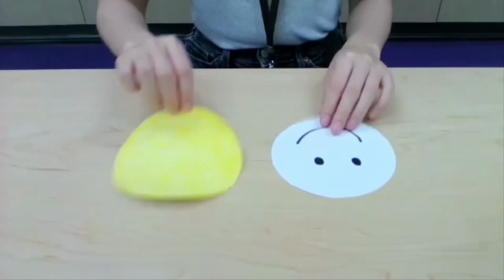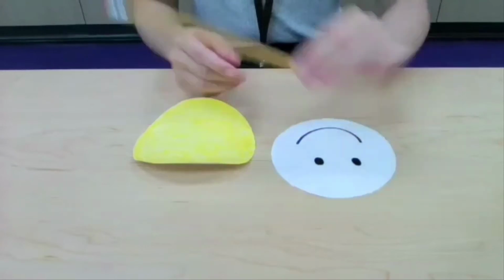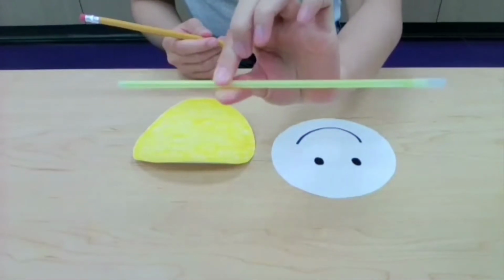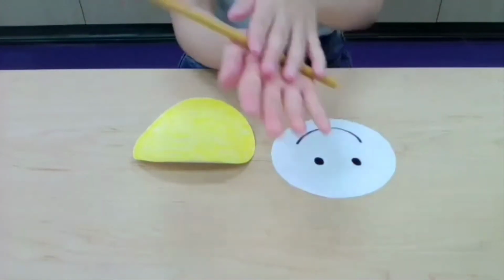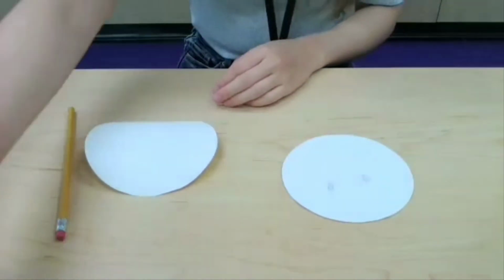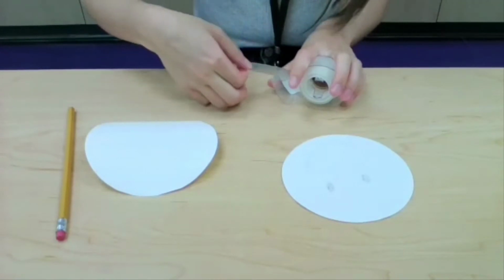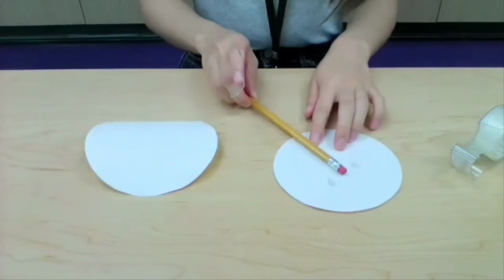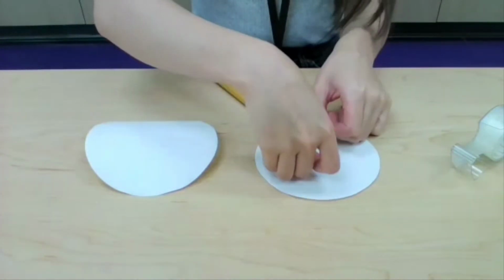Up next, what we are going to do is take out your pencil or a chopstick or anything that is long and round like this, because we are going to roll like this afterwards. So let's flip them over. We're going to take some tape or glue. Let's take one piece of tape, put it in the center over here, and let's tape this down.